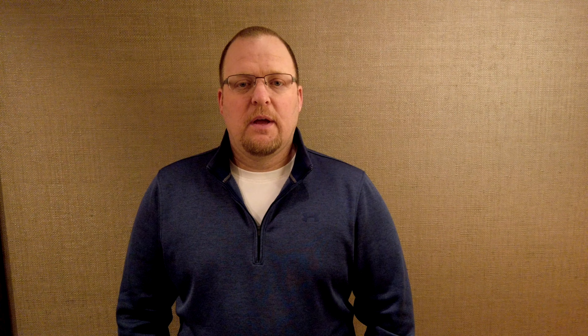We had a couple guys here on this one on and off, but the bulk of the spiral and ductwork got up in about two weeks. It was a quick project and a nice-looking one. We did this with O'Shea Builders out of Springfield — we work with them quite often on projects and it always makes for a good team. Everything turned out real nice, so it was a good one to share with you.